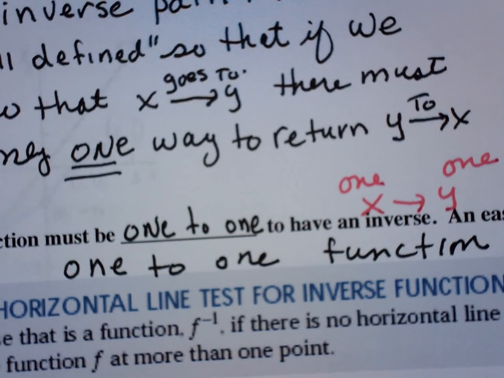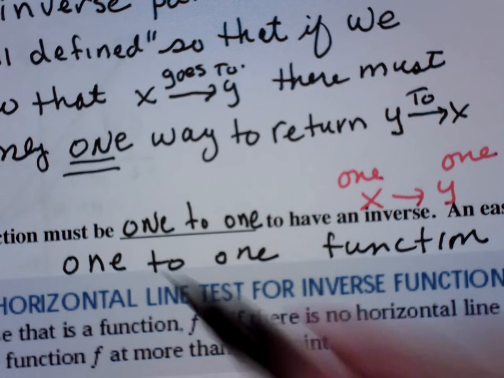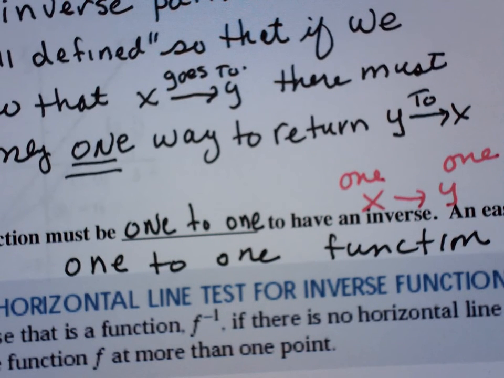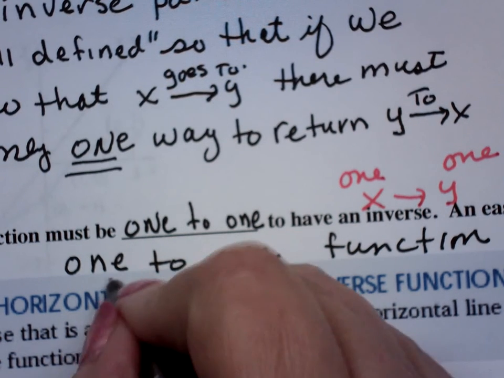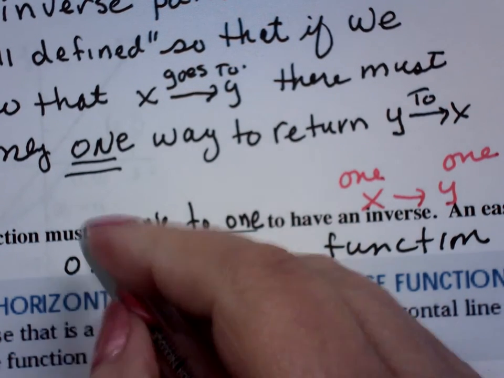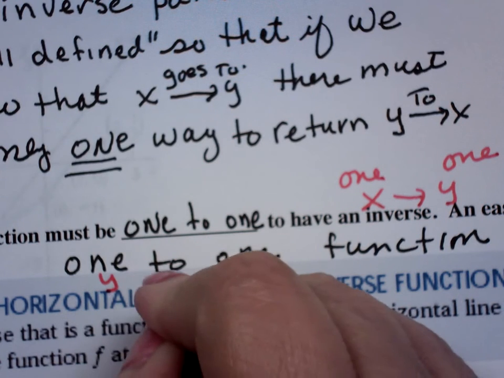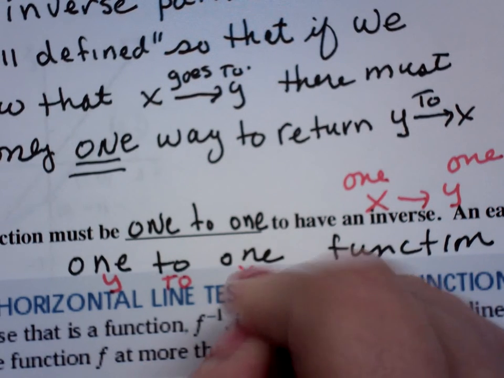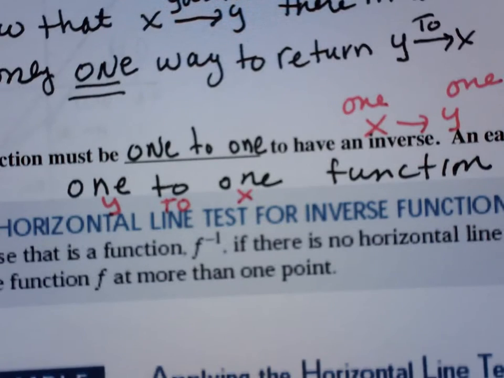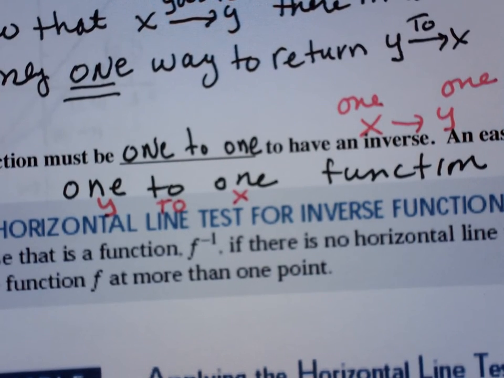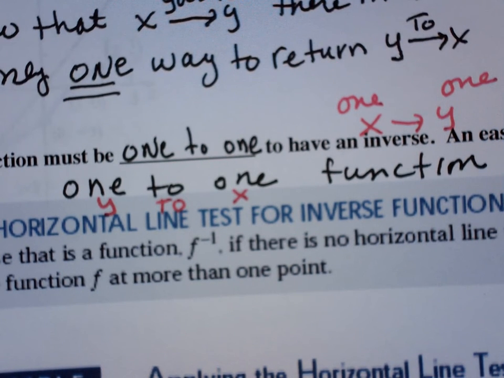When I say a 1 to 1 function, that puts a stronger restriction on the function. This means 1 y to 1 x. A function is 1 to 1, but it's x to y. A 1 to 1 function is also 1 to 1 the other direction. That means it's y to x. So if x goes to y, y must go to x. A 1 to 1 function is very restrictive.